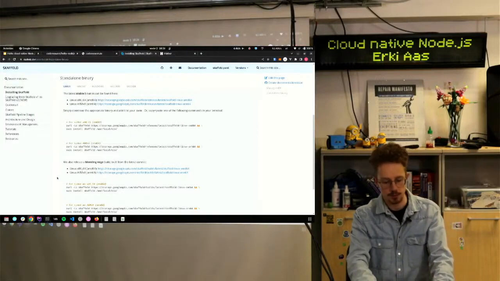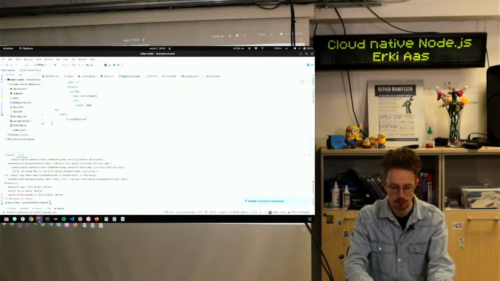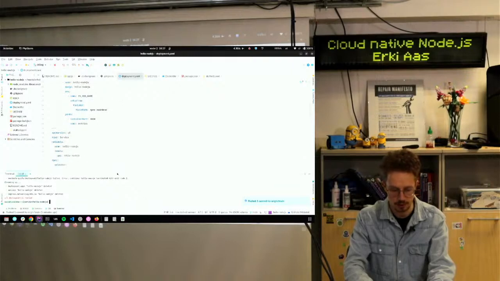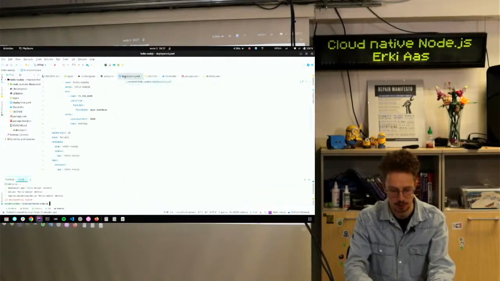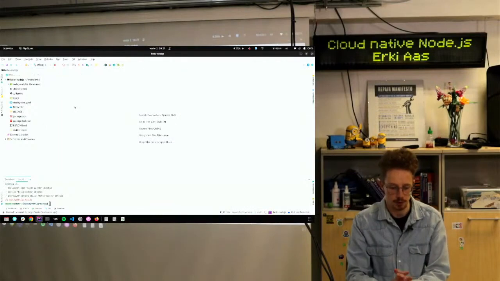So I guess we could look at the project now and go through what is happening here. This is our boilerplate application, which you can find in GitHub and clone to your own PC.